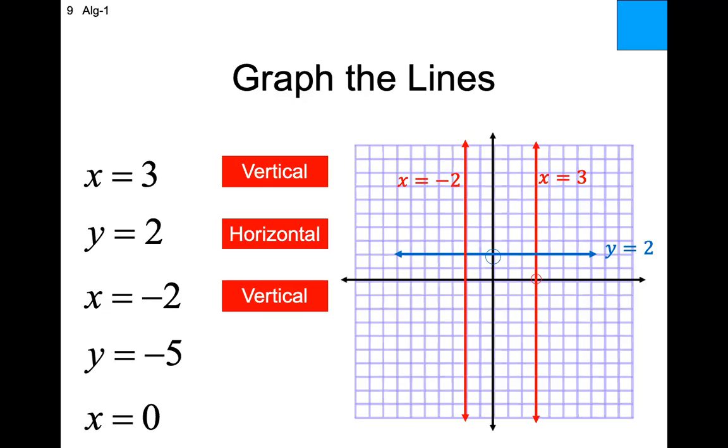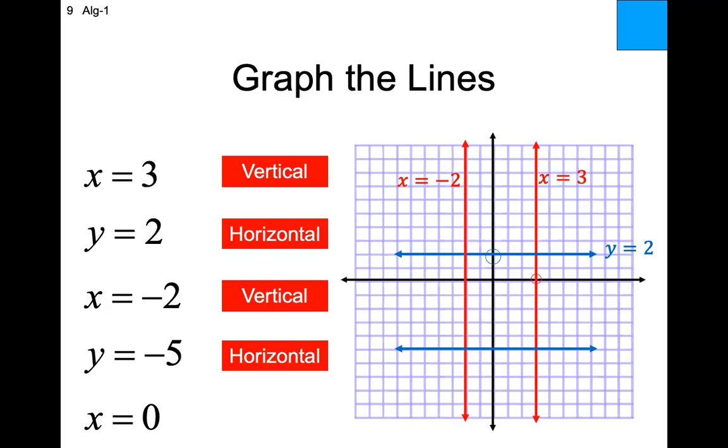Vertical or horizontal, Aiden? Horizontal. Where's -5 on the y-axis? It is down 5. Okay, so I put a dot there and I make a horizontal line. That's it. Did we have to throw in 2 points like the previous one? No. You don't do anything other than graph that 1 point and draw either vertical or horizontal.